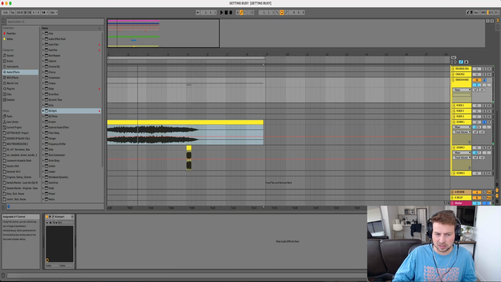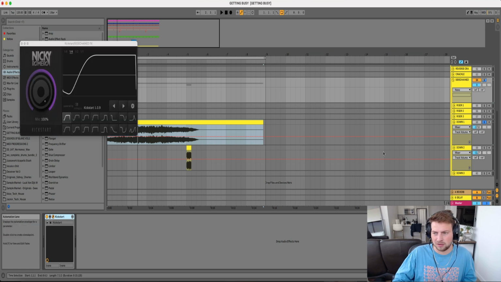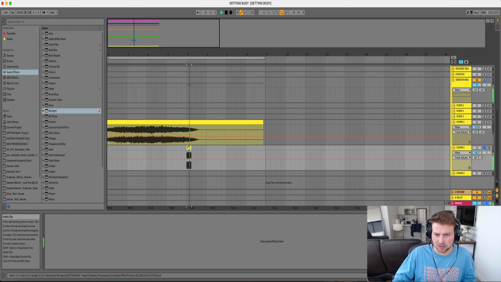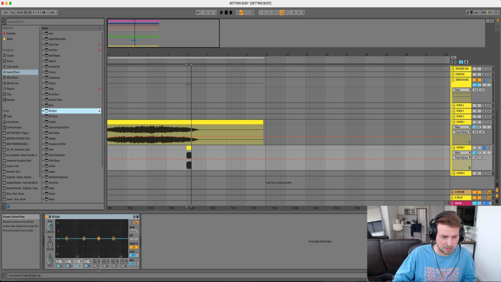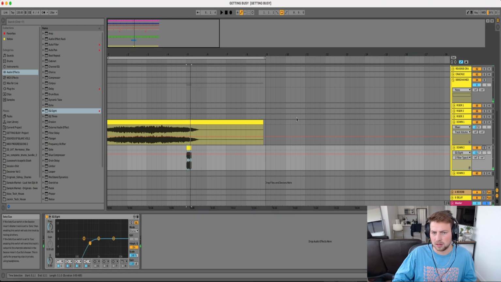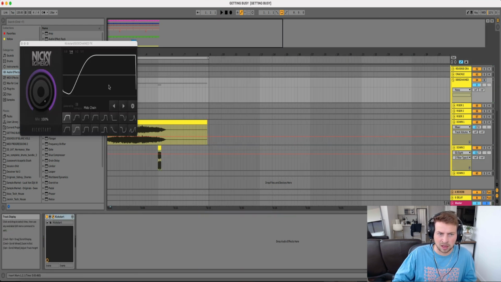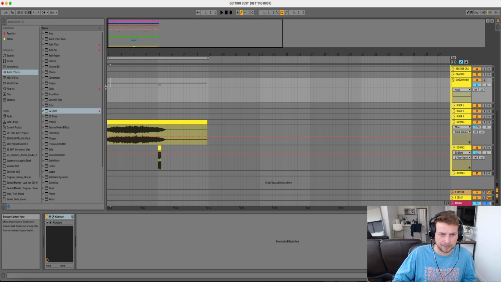And these are all going to my sidechain effect bus. So everything in here is getting the same sidechain, which is Kickstart. And then there's this other little effect. You know, this could use some EQ. I hear a lot of low-end bass in this, so let's put an EQ on this. A lot cleaner now. So yeah, let's listen to this one more time, and then let's figure out what we want to do here.